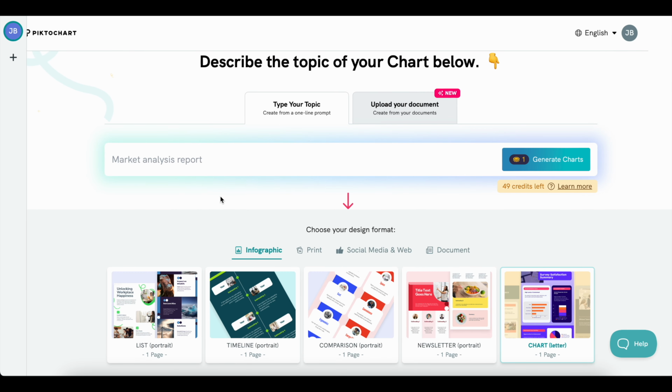All you need to do is just to write here, again, 10 top video editors. For example, I want to create a digital product in PDF format, just to sell it or give it for free to my customers, to my followers, and I want to design it beautifully in a PDF format, as I said. Okay, and what we can do is just to click generate chart.